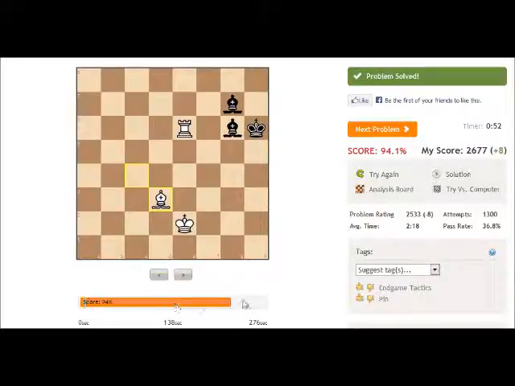This orange bar represents the percentage score that you're getting for each problem. Each problem has an average time that the users have used to solve it. In this case, 1,300 users with a pass rate of roughly 37%. And these 138 seconds will determine your score. So based on your score, you will get a rating increase or decrease.